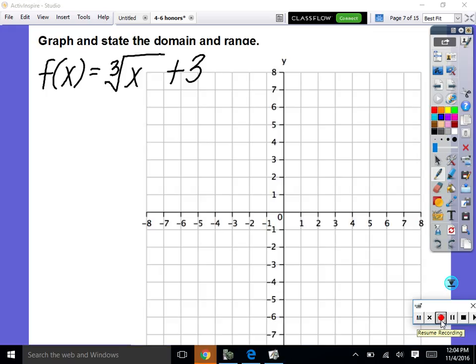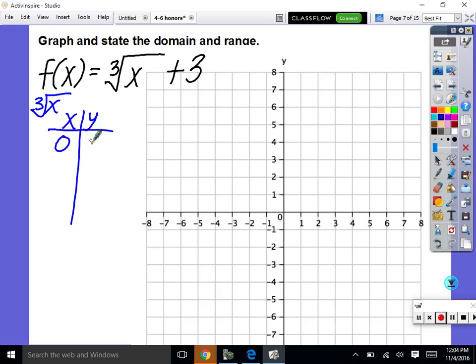We're going to do some cube root functions. These are the snake-looking ones. So remember the parent function for these, we had some points. I'm going to list some out just to remind us. When we plug 0 into the parent function, the cube root of x, we get 0, correct? Okay, 0, 0, and then plug in 1, you get 1, plug in negative 1, you get negative 1, and so on. You plug in negative 8, you get negative 2. If you plug in 8, you get 2. So that would be the parent function.